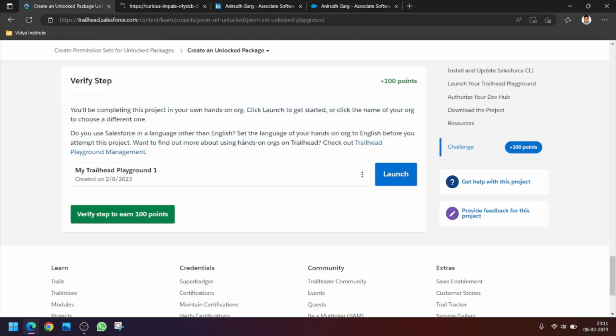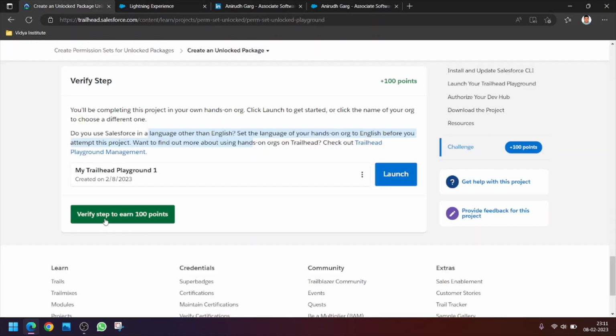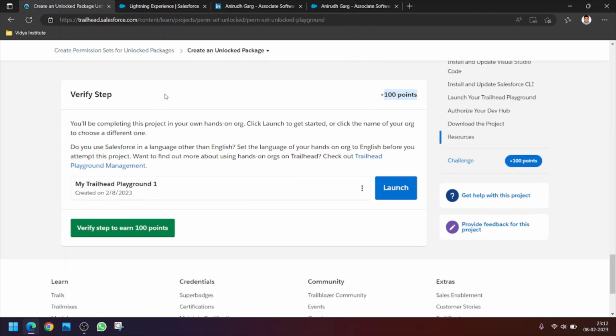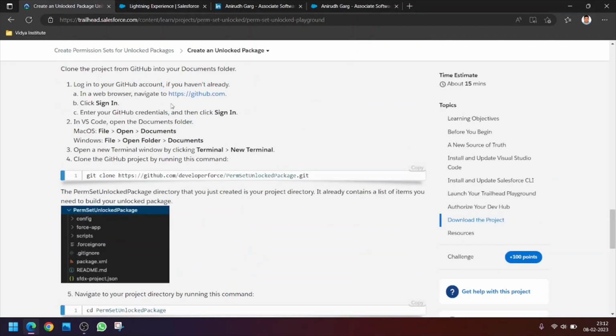where we have to do the case which is mentioned here. For example, there is something written here. We have to perform it on the Salesforce org, and then we have to click verify. If the challenge is passed, then we will get 100 points. Otherwise, we will get the error mentioned here that says what went wrong. So this is a very good way to learn Salesforce in depth.